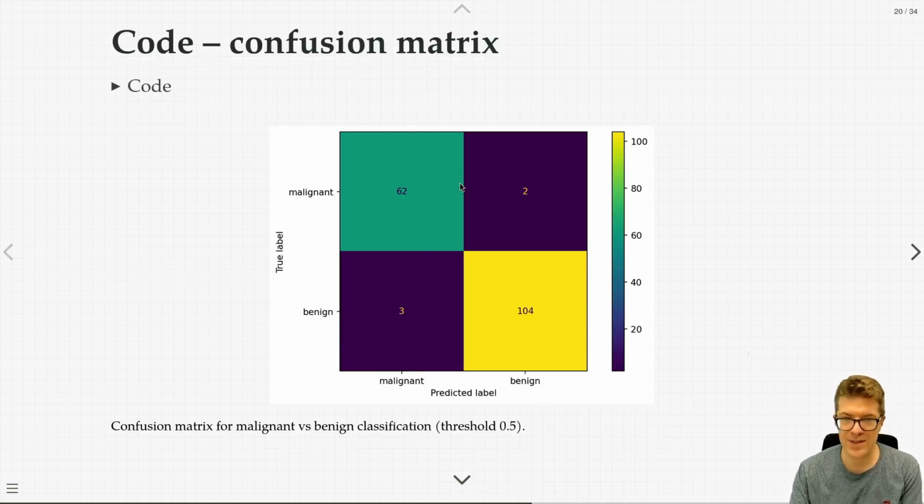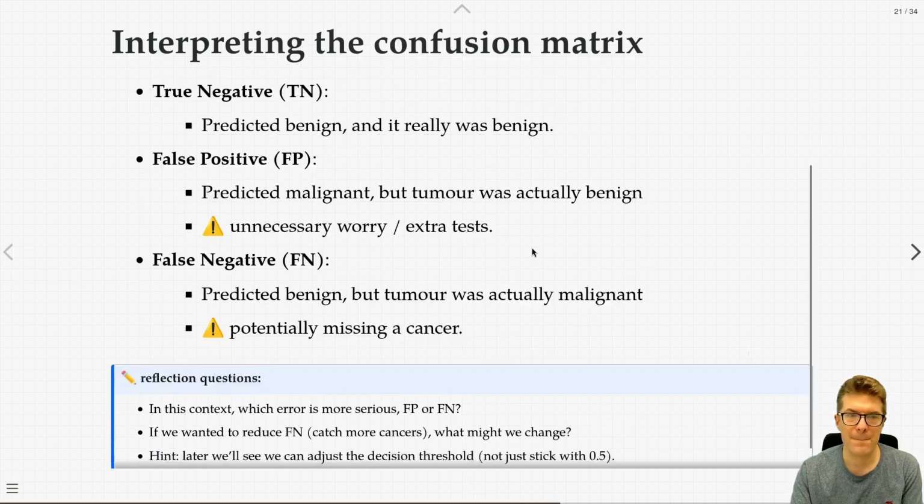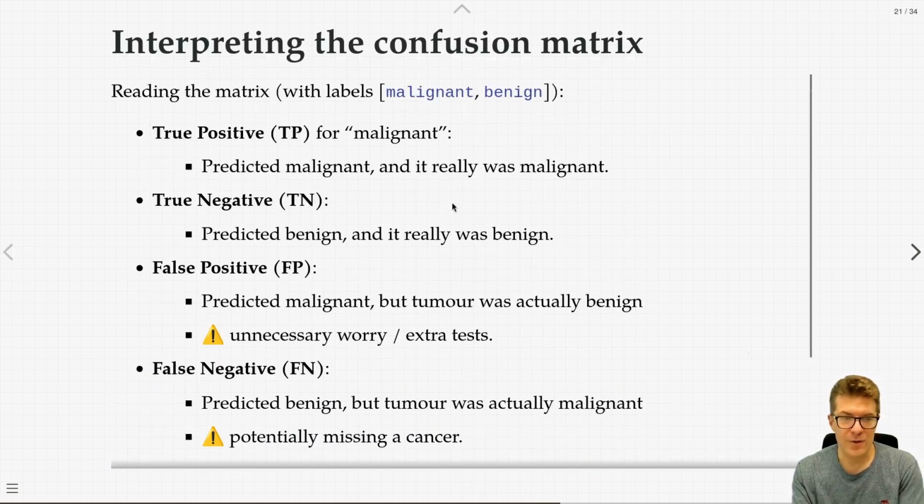In the future, we might see confusion matrices that are not so diagonal, but we want these confusion matrices to be as diagonal as possible. So yeah, I think we kind of went over this already. I'll just highlight a few things. So I mentioned that there's different costs associated with different errors. This is another one of those fundamental things that I hope you take away with you going forward.